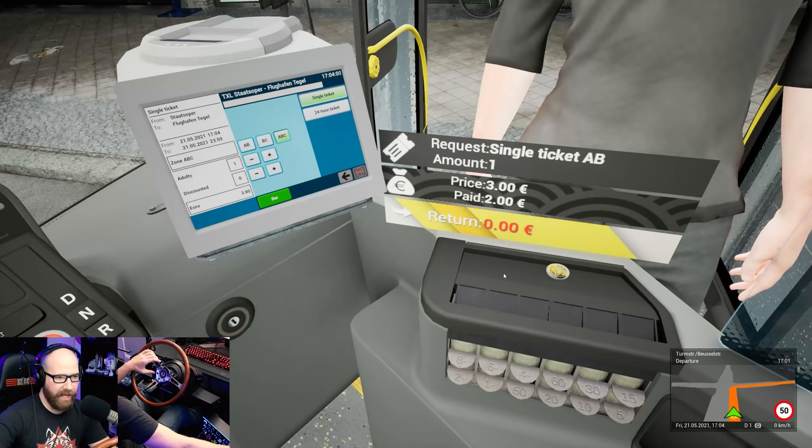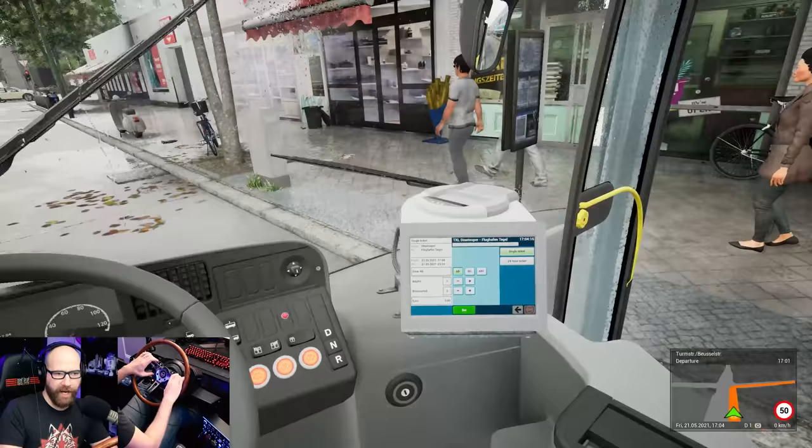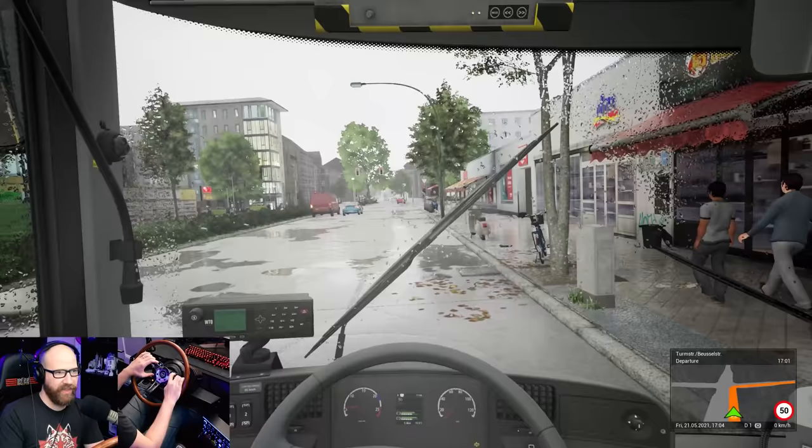Or, all right, what do you want? A single ticket AB. AB single ticket, bar it up. Give you one back. There you go. Keep the change, you filthy animal. Let him sit down.